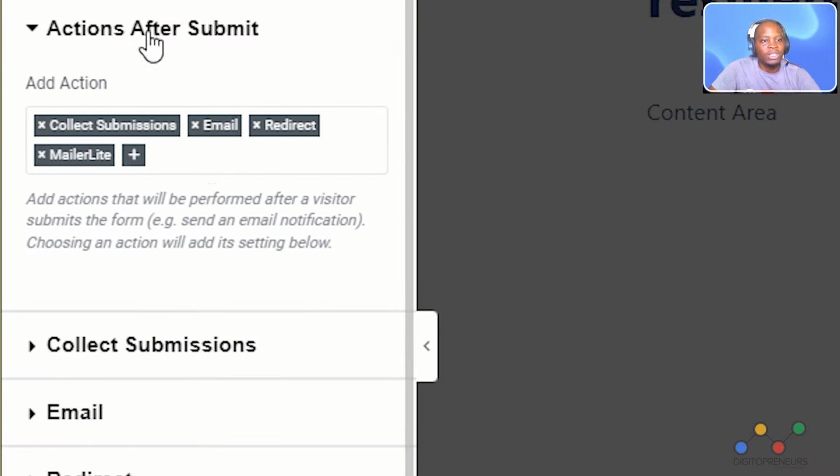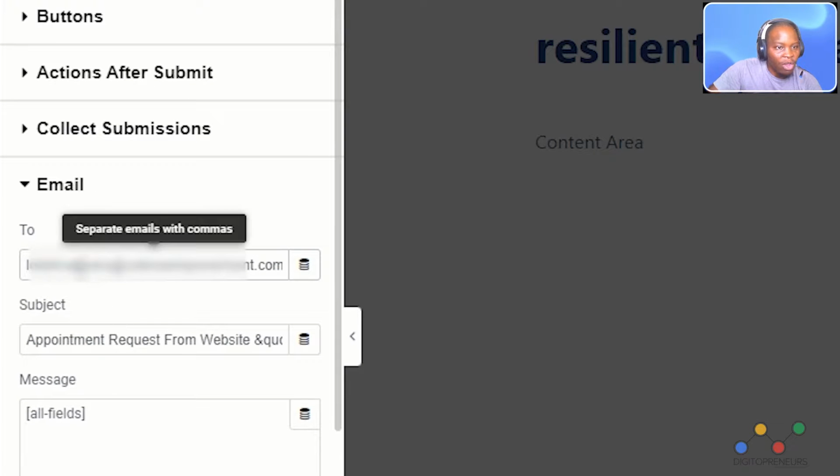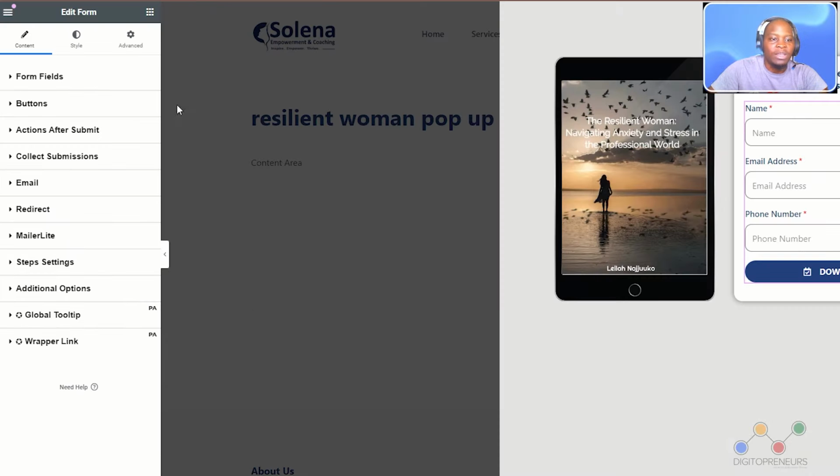So which other action after submit did we have? It was the email. All right, so what this means is once the form has been submitted, the back end of the WordPress site has to send the admin a notification email. So I went to those email settings and I checked, and they were correct, the correct email addresses, but still the WordPress site was not sending emails. Then I realized that we had a problem with the back end of our email system.